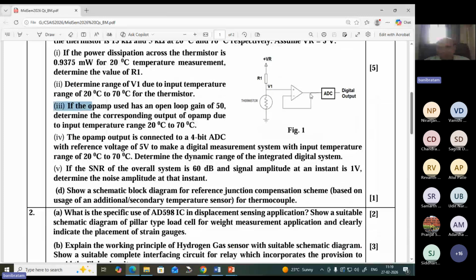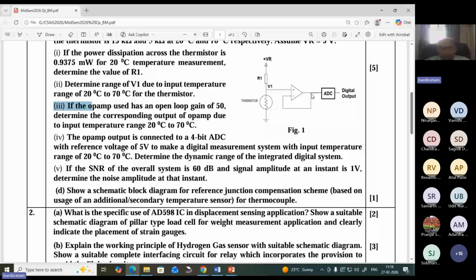Then in the ADC, you can find the input voltage, and for the ADC output, the reference is given as 5 volt, and it is a 4-bit ADC. So a 4-bit ADC means the output will be 0000 to 1111. So 0000 corresponds to 0 volt, and 1111 corresponds to 5 volt, basically, right? From that, you can find the resolution: 5 volt divided by 2 to the power n, or 2 to the power n minus 1. So based on that, 5 by 15 or 5 by 16 can be the resolution. Based on that, you can easily find the corresponding digital output for the voltage you have got over here.